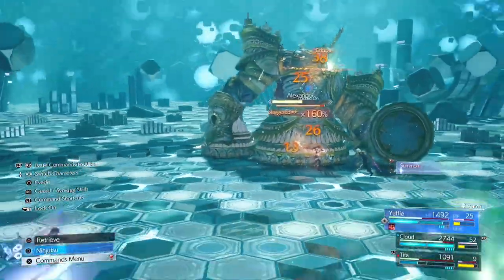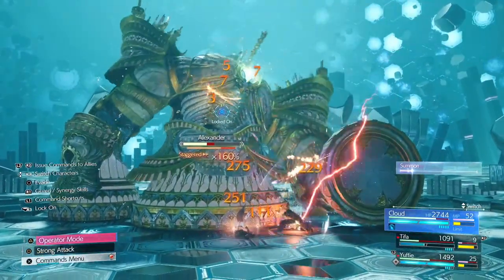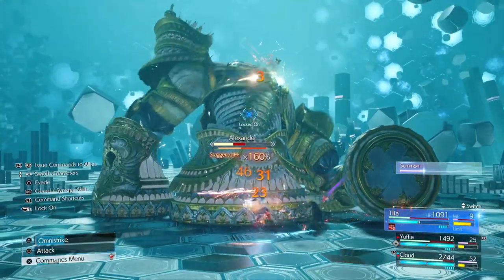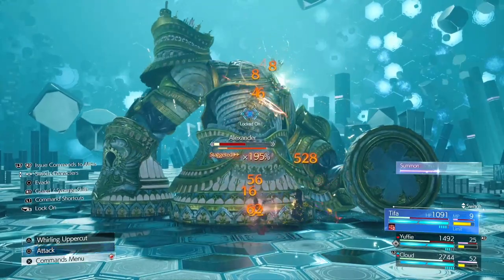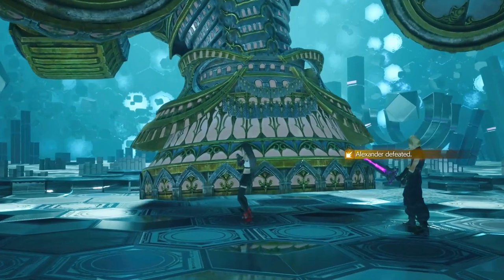Once you get him staggered, unleash hell onto him, and you can get him down with just the one stagger. Staggering Alexander can also interrupt the Divine Judgment attack. And that is how you get the Alexander materia.